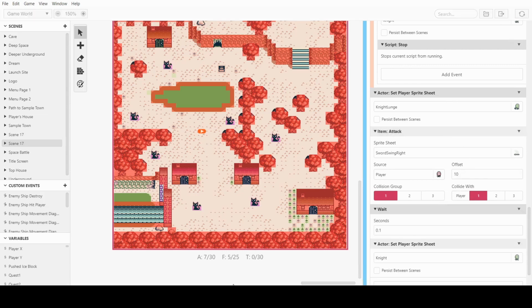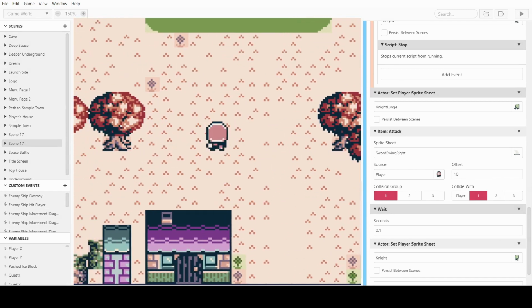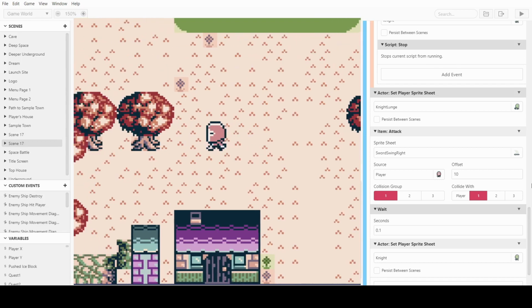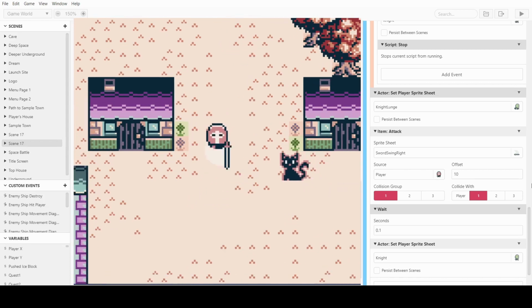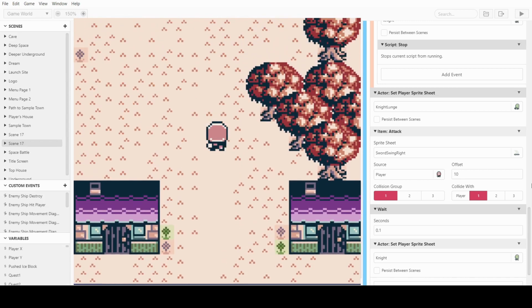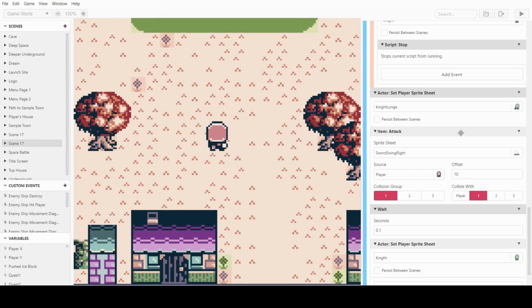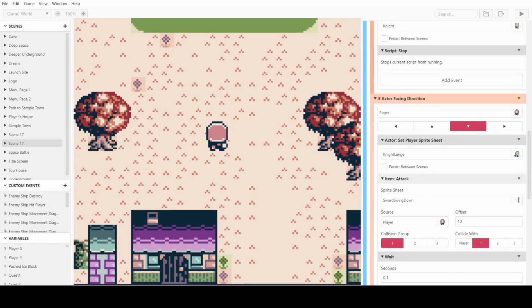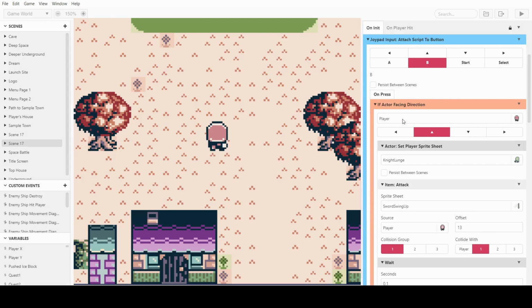Lovely, let's see how it looks. Okay, so it does look like they're throwing themselves back and their head is going forwards a bit. And it actually does look like they're attacking. The problem here is they look like they're spinning around when they attack, which makes me wonder whether or not we put the correct sprite sheet. And did we make the sprite sheet correctly?